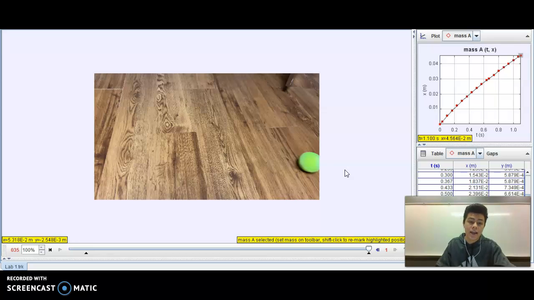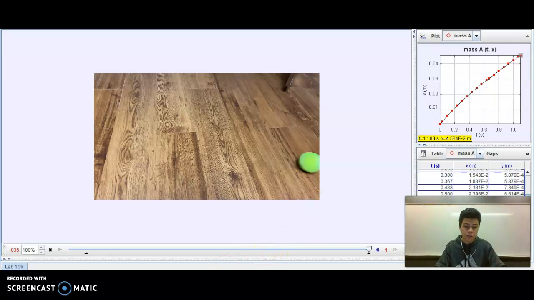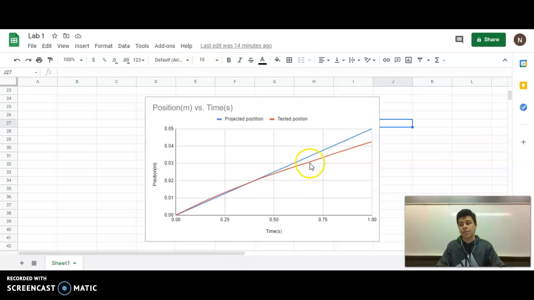And then we can look at the ball, and we can see which forces are causing this to have a net force of 0. So in the x direction, once I pushed the ball, there was no force acting on it in that direction, and theoretically there should be none acting on it in the opposite direction. But we know that that's false due to the tested position and friction. But in our projections, we can assume that friction is equal to 0.